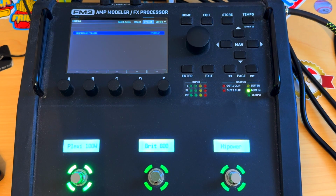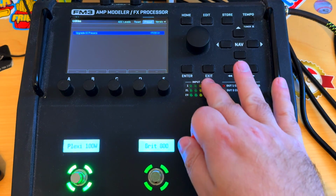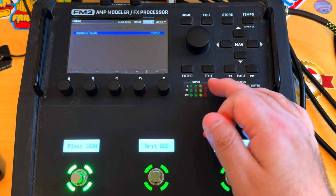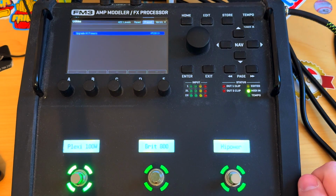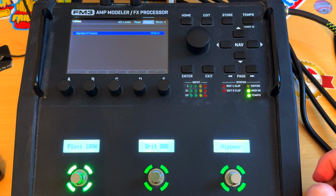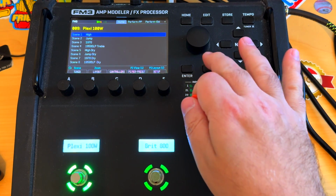So that's it. I think there's been, like I said, a lot of confusion around this stuff, but just do those two things. You don't have to worry about saving it after that. Everything is already saved and you're all set. So you don't have to worry. It actually goes through each individual preset and kind of makes that configuration to the amp model to make sure everything is right for you. After that, you can just exit out.